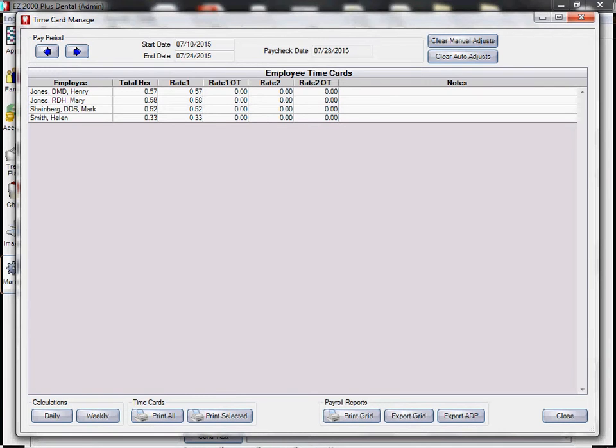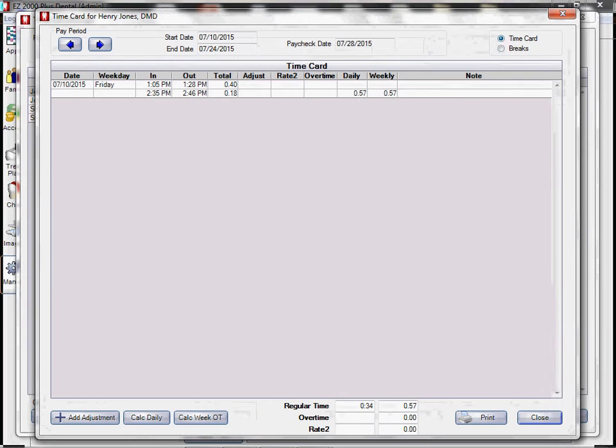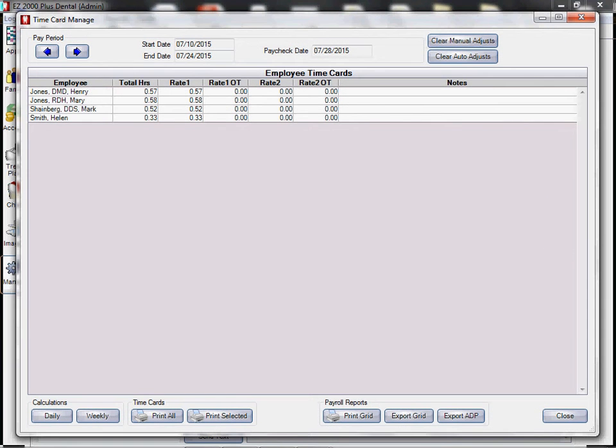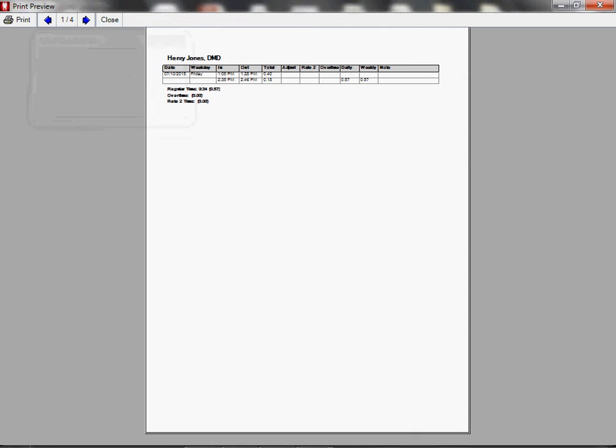Now, printing time cards. The time cards will show in a print preview first, then you can send it to the default printer. So if I go to time cards, the next section, you can say print all or print selected. I can just say, I want this one here or this one here. You see how you can select all of them? You can just hold that in like that and select all and drag it. Or I can leave them non-selected and just say print all. This is what I'm going to do.